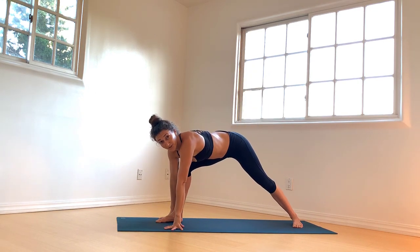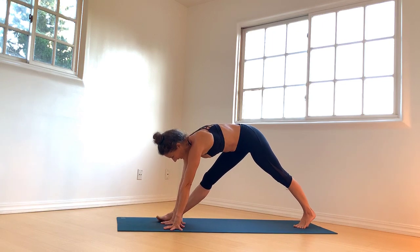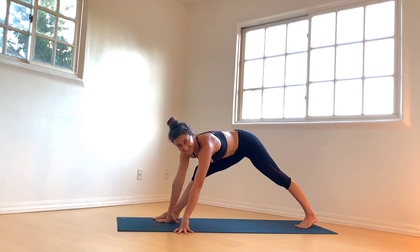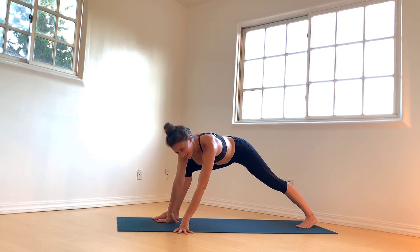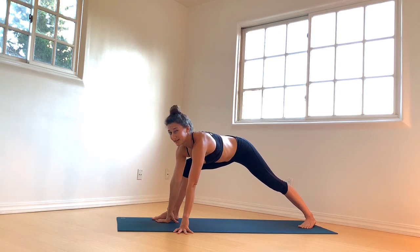All right, so here we go. You can lift that left heel up, walk the right foot over to the right. And then we're going to put our leg behind the head. I'm gonna go through a few variations here. But honestly, I was right here in this spot for a really long time. I was just like, what? And you're kind of looking there like, what? The head goes through that hole? Are you serious? Yes. Yes, it does.